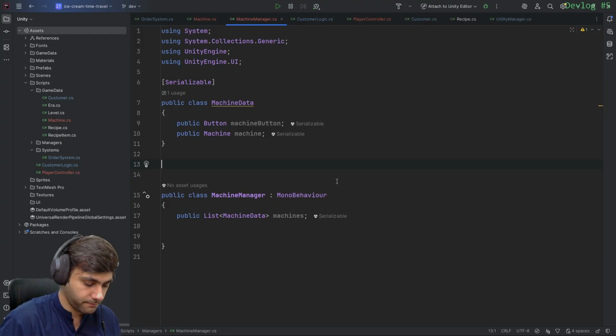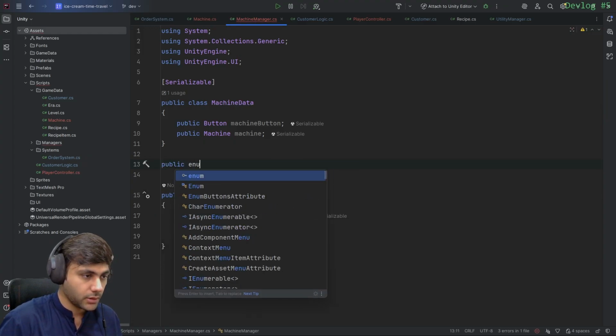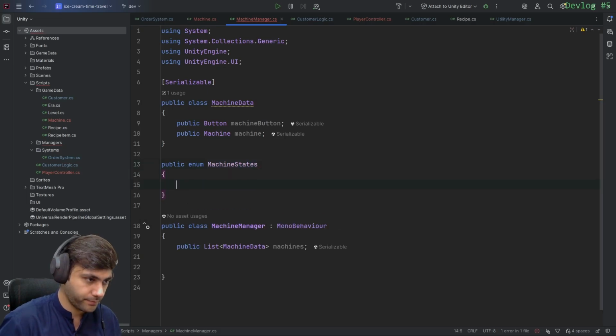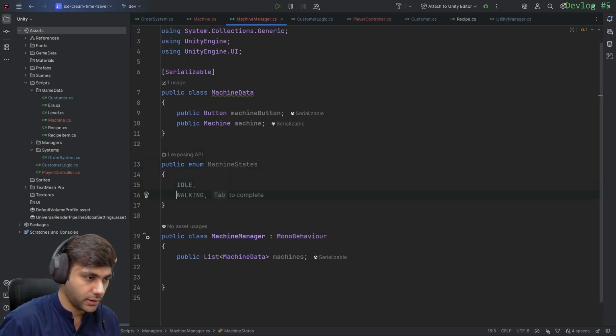There will be machine states: idle, processing.